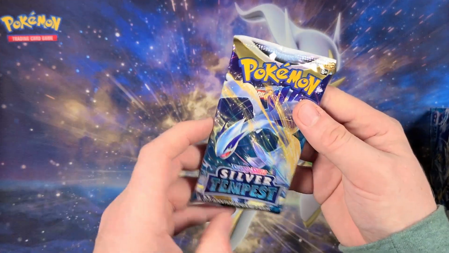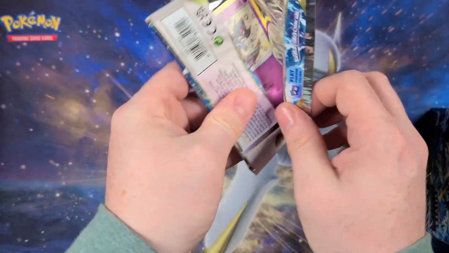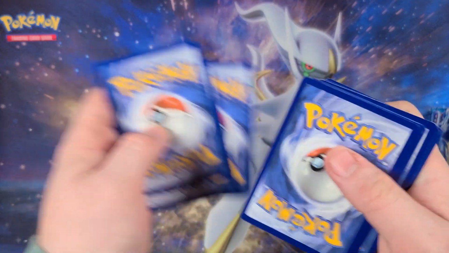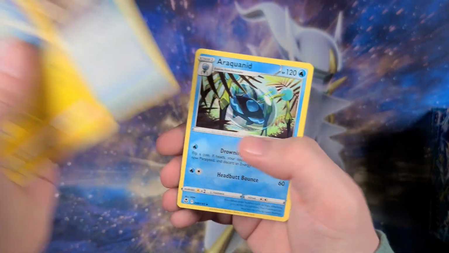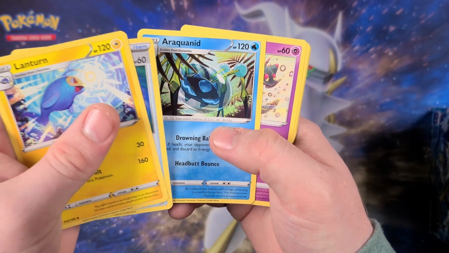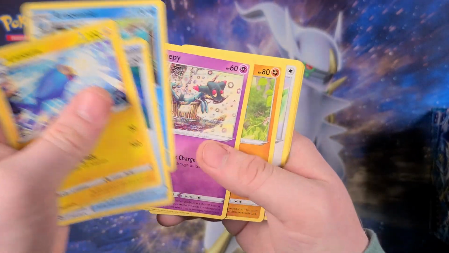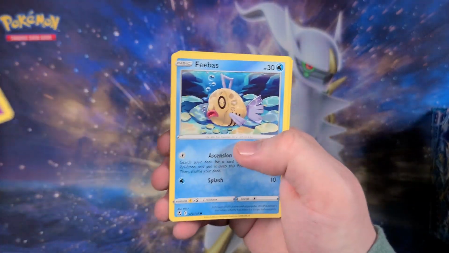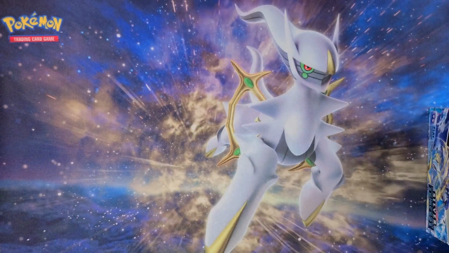Okay. Lugia Silver Tempest with a Lugia inside, right? That's what we all want. Code for you, 1, 2, 3. Get rid of that. Lantern, unidentified fossil, Arquanid, I can never say this one right. Dreepy, and it's not intentional either. Dreepy, Fanfy, Fletchling, Chimecho, Phoebus, Reverse Holo Slurpluff, and a non-holo Gardevoir.